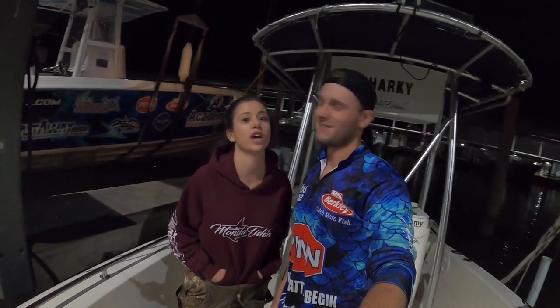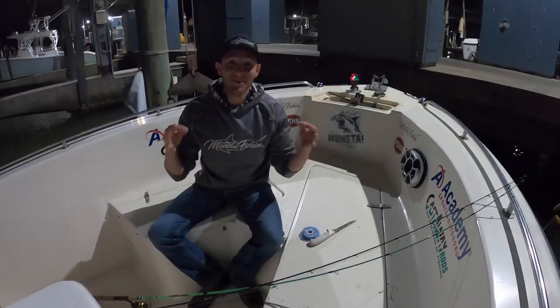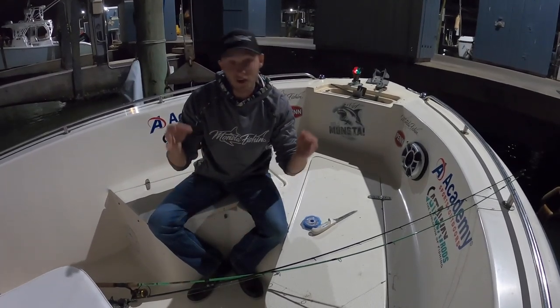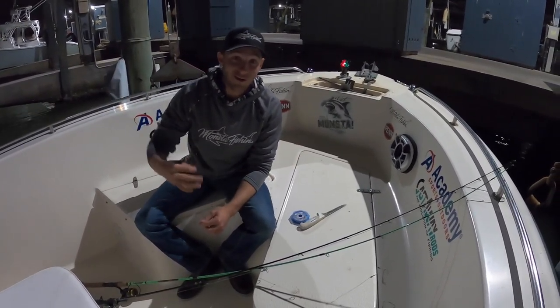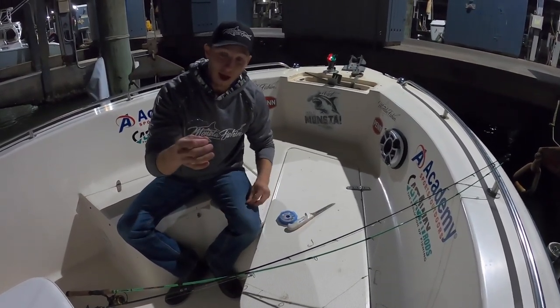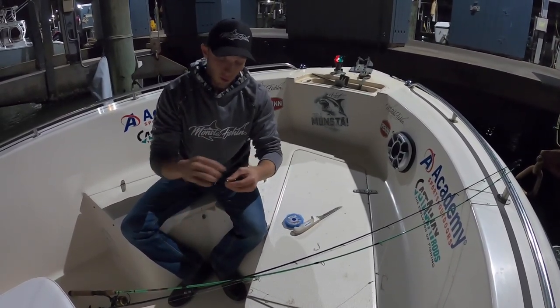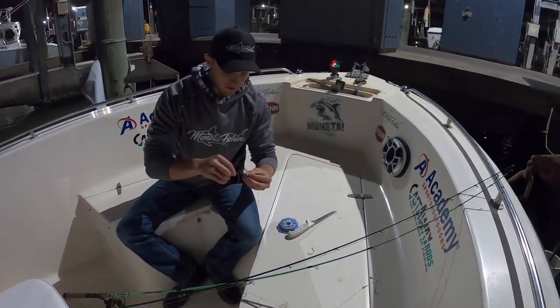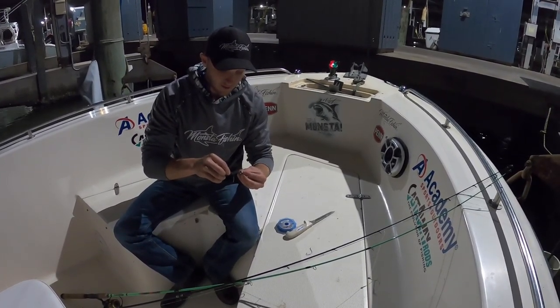Get ready. Strap in. So tonight, we're looking for a big flounder, and this is how we're going to catch it. We're going to be using a knocker rig with some live mullet. It's got a funny name, but what it is, we're using 50-pound. It sounds heavy, but we're going to be fishing heavy structure, and so this is basically preventative from frays and stuff like that.